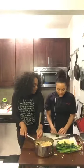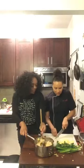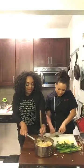And how I'm going to chop this for a salad, I'm going to basically take all our leaves, stack them on top of each other, roll it up just like this, and then just chiffonade, which means little ribbon, run my knife right through it just like that. Nice. So I have a little pile of mint over here.